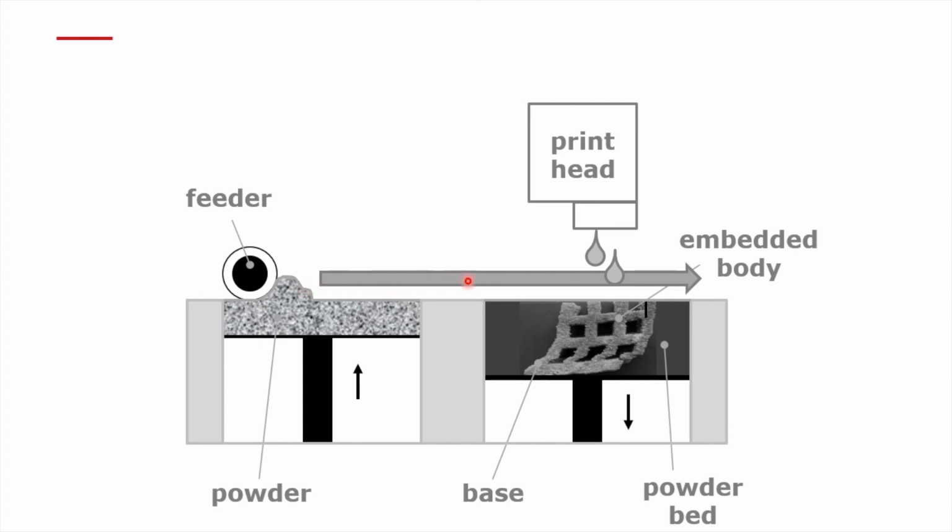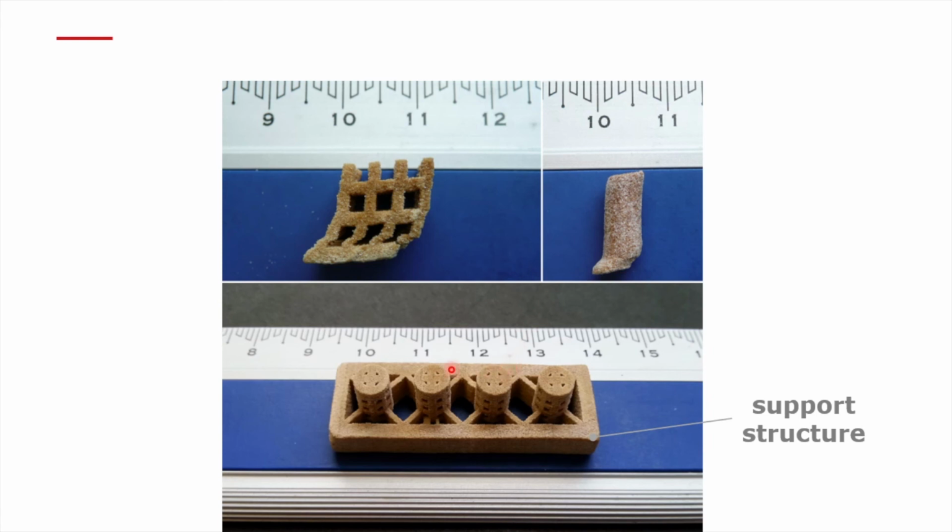And when you deposit a new layer, sometimes the recoater touches the part and displaces the part in the powder bed. Therefore, we typically print the parts with a support structure. The support structure is not nice, it needs to be removed. Typically that's a process which comes after the printing and takes a lot of time. And when you don't use the support structures, then you have this shift in the parts typically.